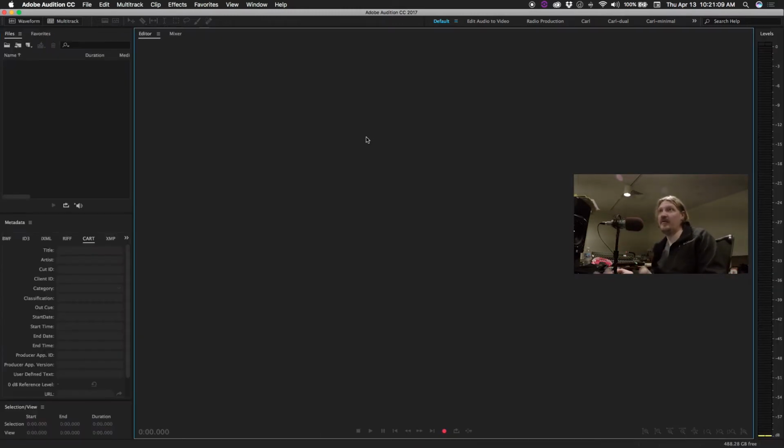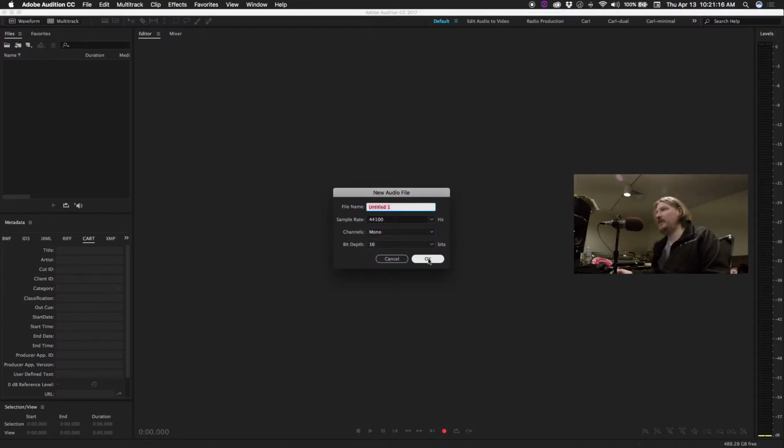So that just toggles back and forth if you're maximizing that window or getting it back to where it was normally. So if you're just recording a piece here, and again, well, I haven't said this yet, but the standards for all of the audio that we do here: sample rate of 44,100. Channels, mono.